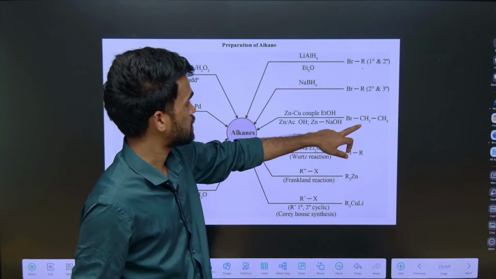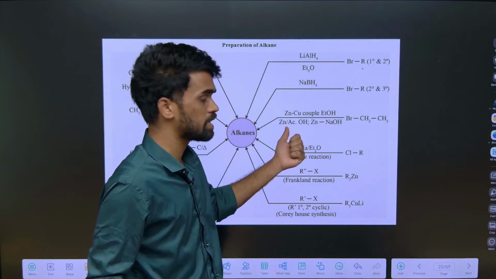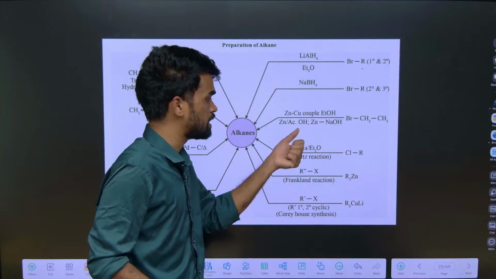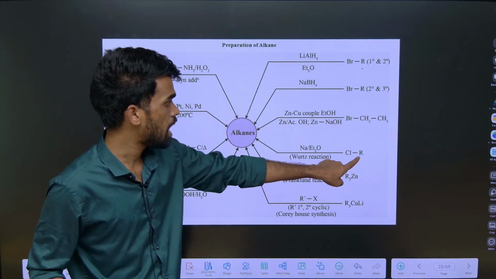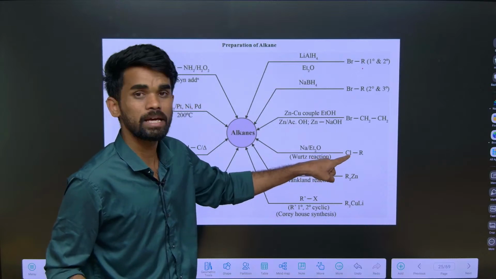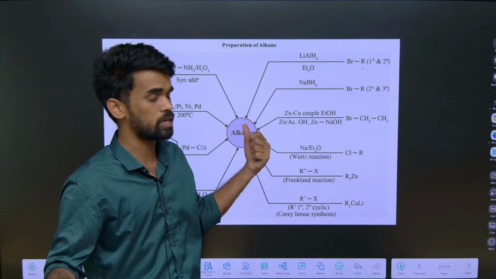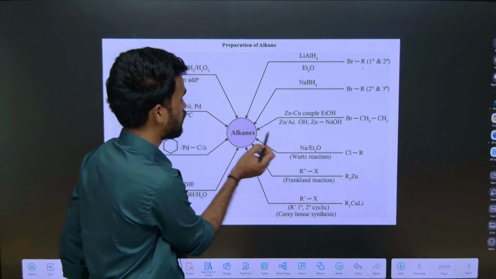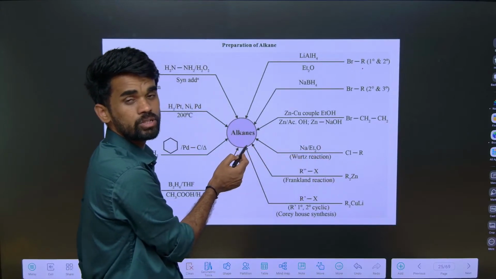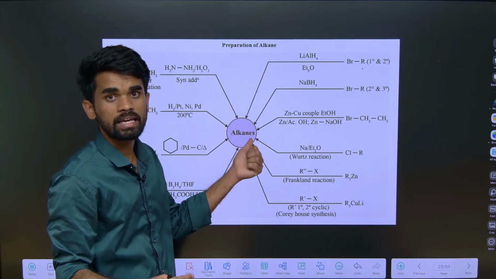Again, similarly, when we have alkyl halides, upon treating with zinc in acidic medium they give alkane. These things we already discussed. Again, Wurtz reaction: alkyl halides with sodium in ether give a coupling product. If it is RCl, we will get R-R as a product. If it is methyl chloride, we will get ethane as a product. If it is ethyl chloride, we will get butane. So just couple the alkyl groups, that will be our alkane product.